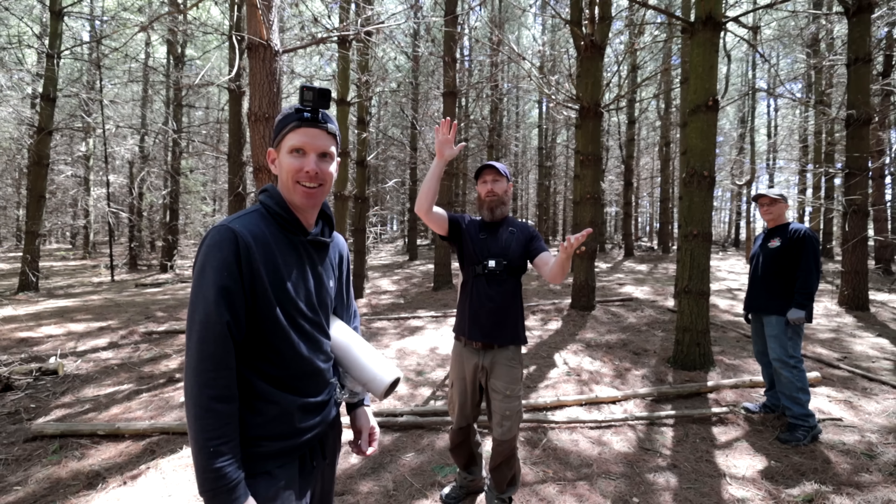Once the roof structure was in place it was a matter of wrapping the walls, which were actually pretty simple — we could go around all four trees. We added pine needles to fill the gap at the lower end. Overall the cabin turned out pretty watertight because we wrapped from the bottom of the roof up to the peak, then filled in any missed holes with extra wrap. In hindsight, making panels and tying them together would have worked but would have taken half a day instead of half an hour.